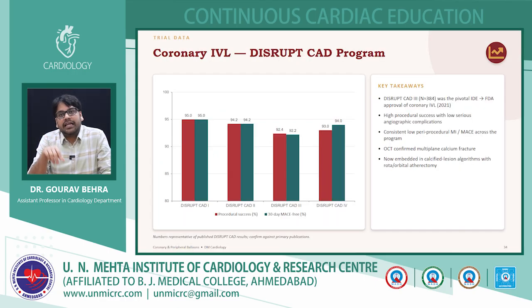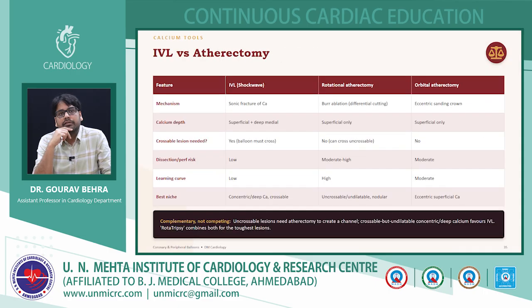There are various trials for that. In 2021, the FDA approved the use of coronary IVL after the Disrupt CAD III study, and it has very high procedural success. The most important thing when you are using IVL is that it gives a very symmetric result, like if a vessel is elliptical versus circular. There is less turbulence with the circular. With IVL, you achieve a very circular profile, so there will be less turbulence and less restenosis. Scientifically, coronary IVL is very good to use in certain situations.